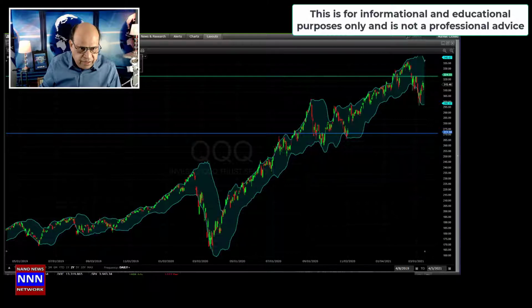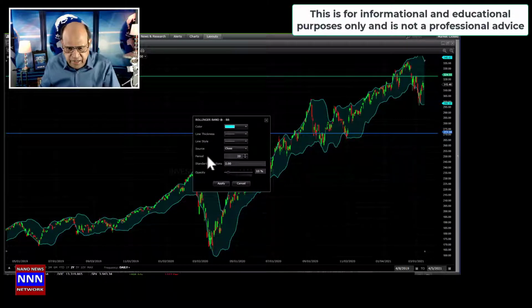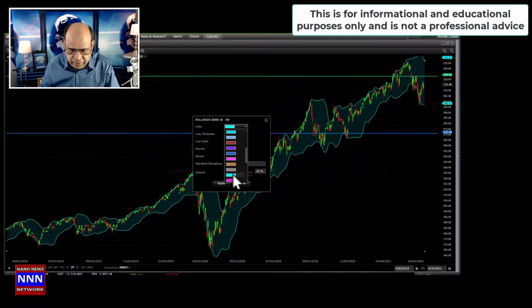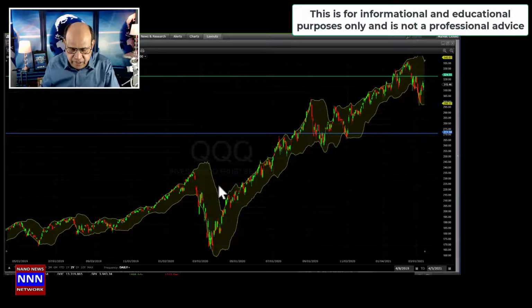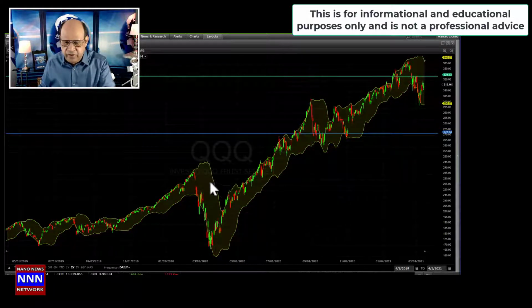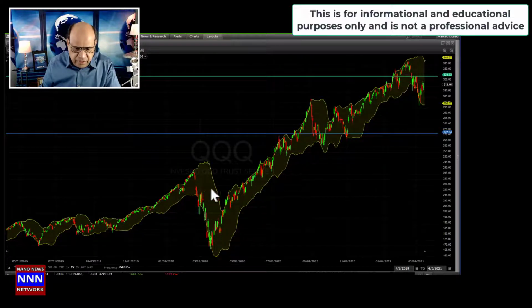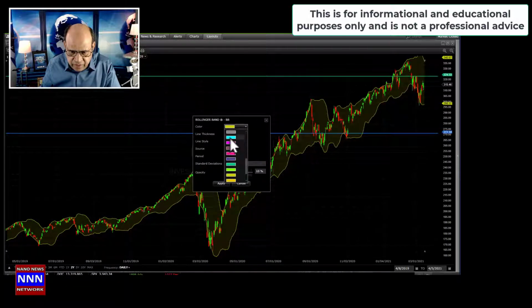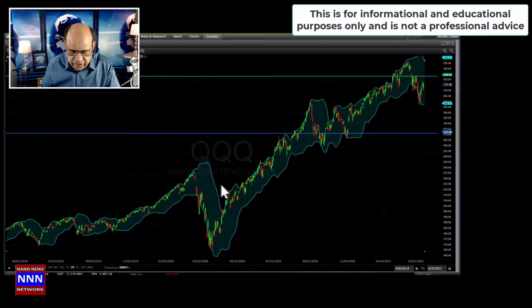This is where in my software, which is from Fidelity, I can change the line colors if I want the background to be yellow, but I don't think I want to do yellow. See, you get a nice yellow envelope. And this is the top line. This is the bottom line. There should be a moving average here. I don't know if it's turned on. Probably not. That's okay. I'll just leave it here so it's easier on the eyes.